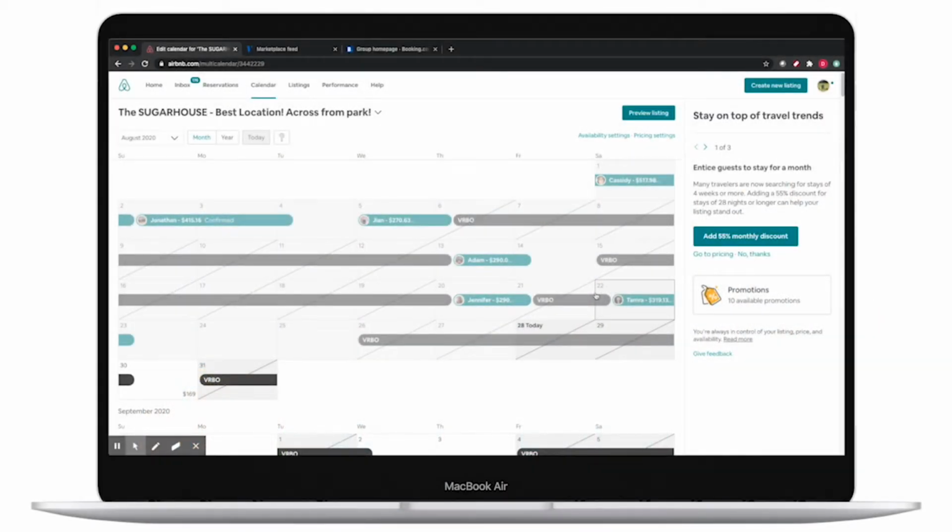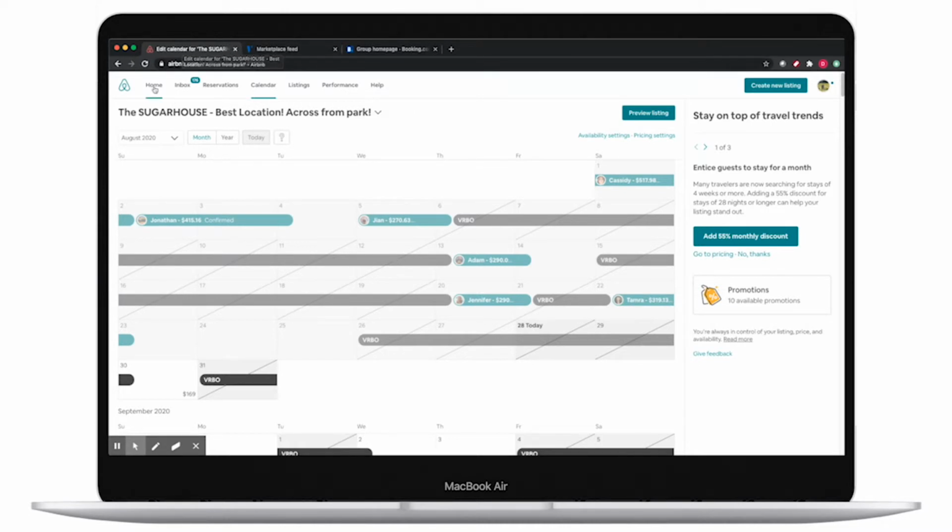Managing your vacation rental on more than one channel, you run the risk of overbooking if you don't use some type of calendar sync functionality. Fortunately, Airbnb, Vrbo, and Booking.com all have functionality on their own sites so that you don't need third-party technology to sync your calendars. So the way that you do this is open a window for each of those channels.